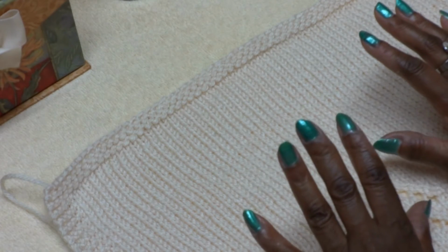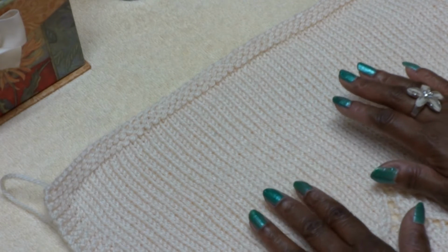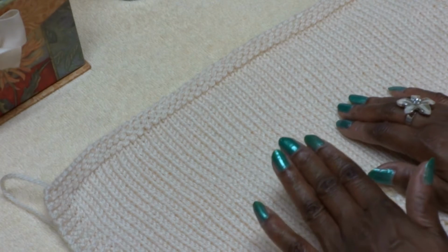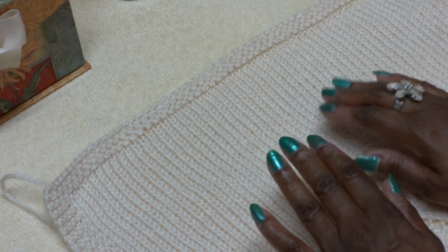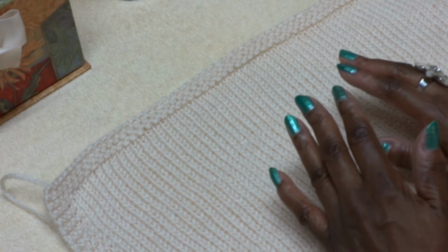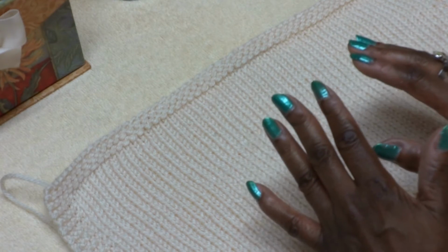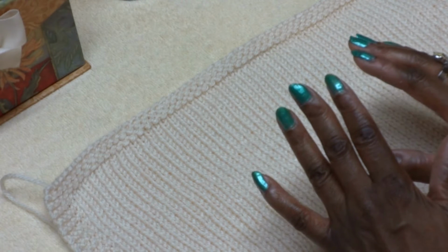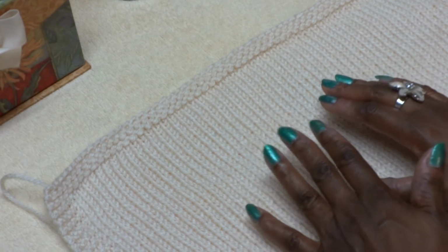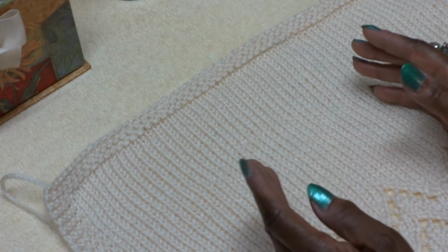There are other ways, and other people do gauge differently. This style of knitting and the simplicity of this simple square, I know it's not a real square, that's just the thing. It's a very loose fitting garment, and all we want to do is get a number that's close to what you need to fit your body and to be able to knit it. So for instance, I have 4 stitches to the inch.